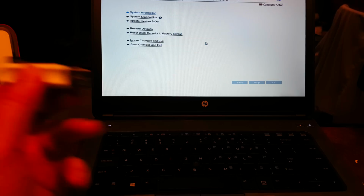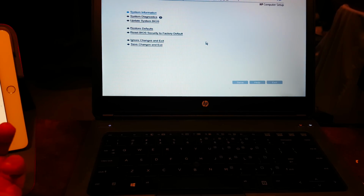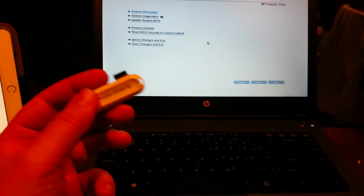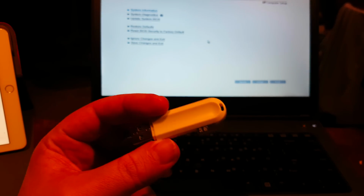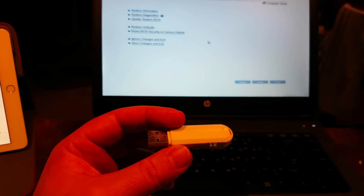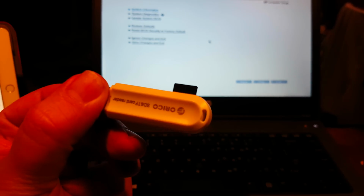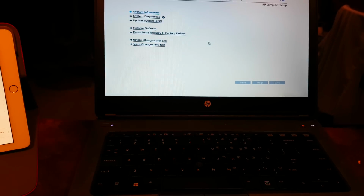And also you have to use a 2 gigabyte memory module or a flash drive or whatever you can find. And now these days it's difficult to find anything of 2 GB. I tried many memory modules of 4 gigabytes, 16 gigabytes. I created custom partitions, it didn't help. You have to go exactly with 2 gigabytes. And then you have to format it with FAT32, not FAT, not NTFS, not exFAT, not whatever you think would be better. You have to format it with FAT32, put one file in, plug it into the USB port. If this USB port doesn't work for you, try another one.